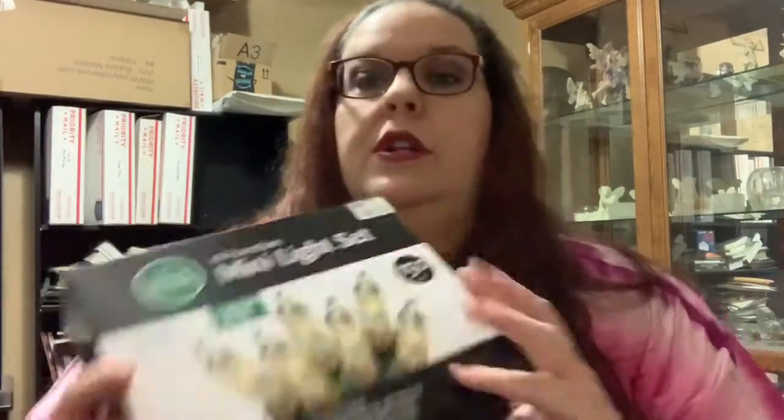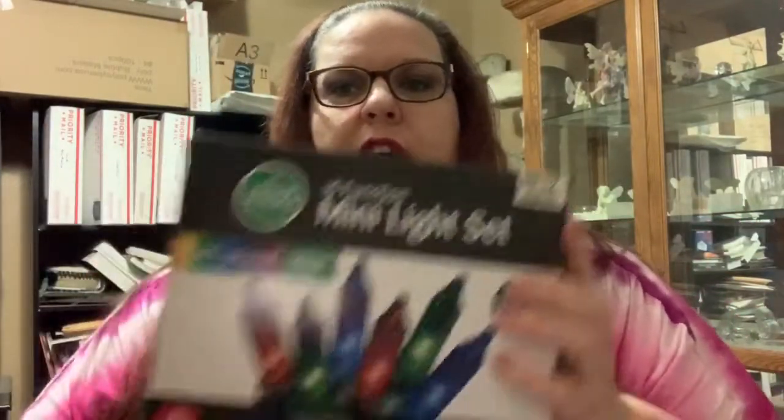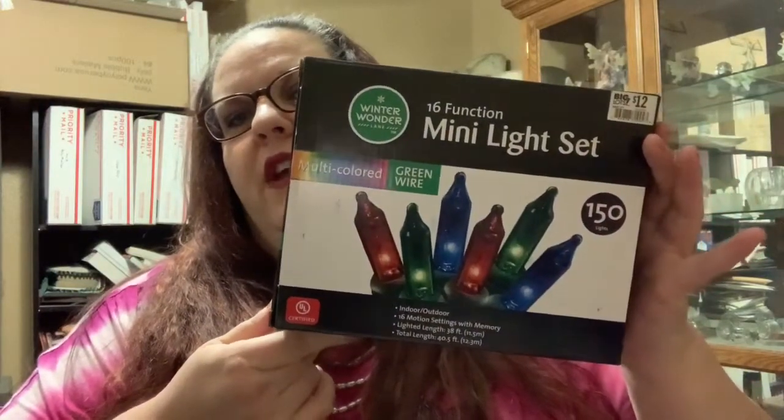Then I also got these bigger sets which were $12, so $1.20 minus another 24 cents - 96 cents per box. I got about 20-some boxes. And then the rainbow lights I only got five boxes - I don't know how many people do multi-colored lights, I've always done clear. They did have a few more lights I could have gotten, but I thought maybe I better not. I've never actually sold lights on eBay so that's why I was hesitant. I've got about three cases total, so that's quite a bit to sell throughout the year.